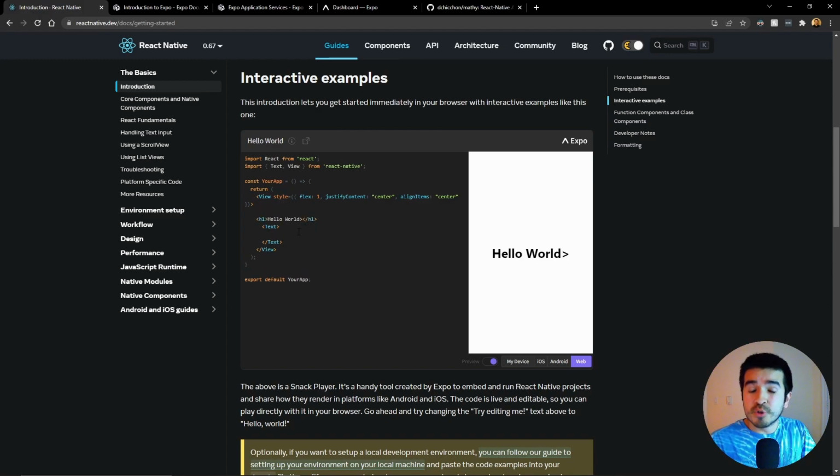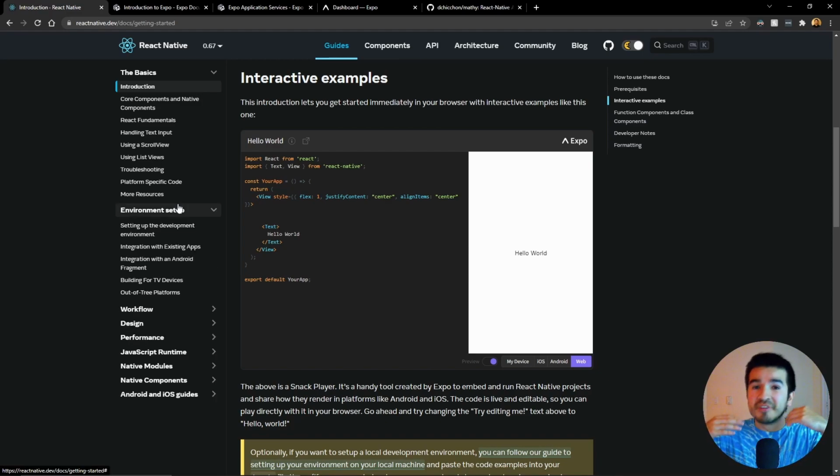But if you try to compile this to your phone or to any mobile device, this will not actually work. That's why we have to utilize the components from the React Native library to do this. So again, this works right here, luckily for us. But if you're going to compile this to a mobile device, this would not work. So make sure you have your hello world and inside of here to go to all platforms.